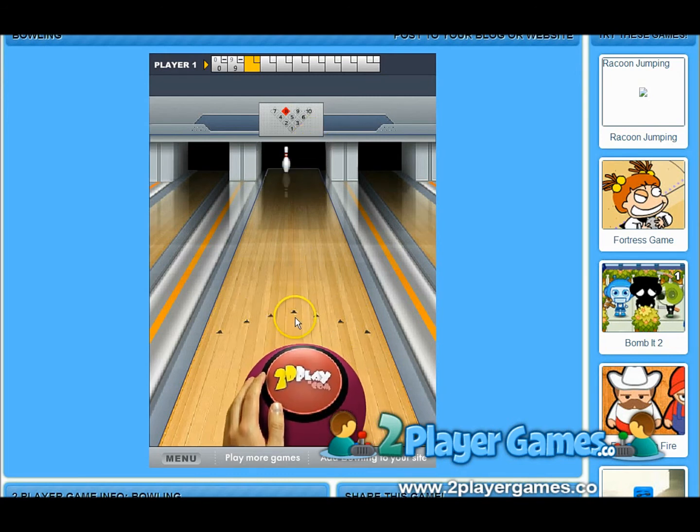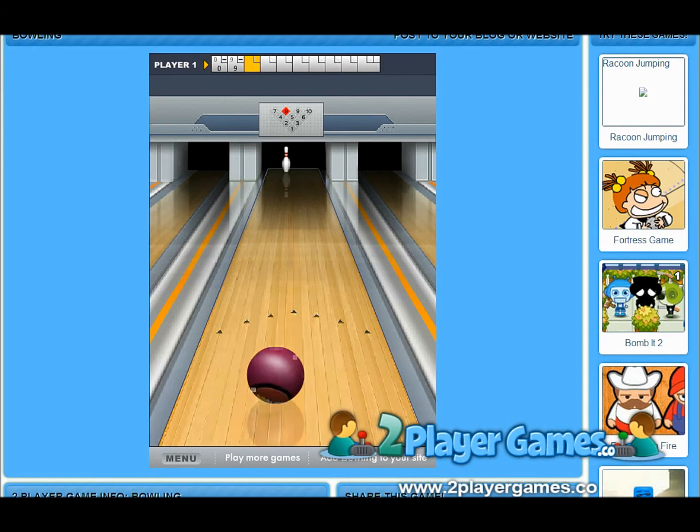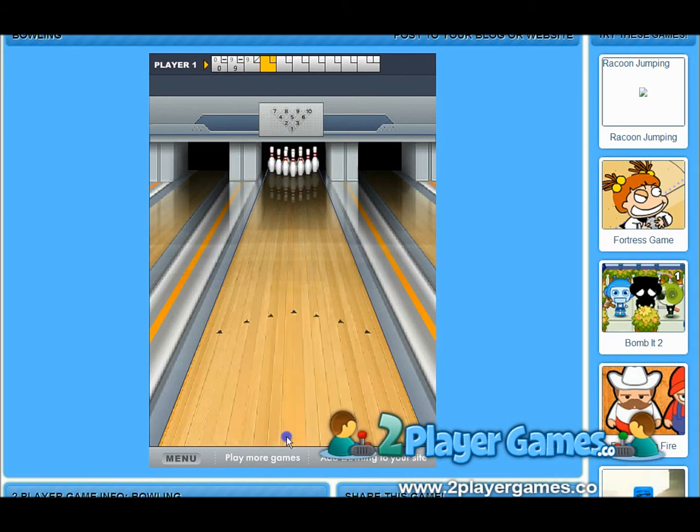All right, let's see if I can get the spare. I'm going to line it up with these two arrows right here. Bring it over. Throw it. Bam! Spare. There we go. And as you guys can see, I'm keeping my score at the top. Ooh, that was a little off.